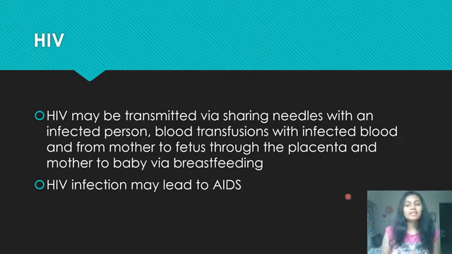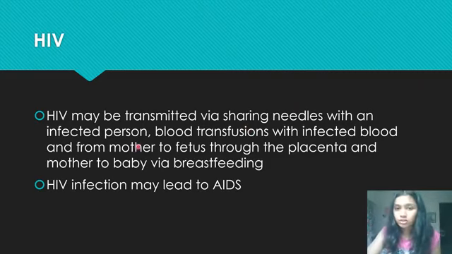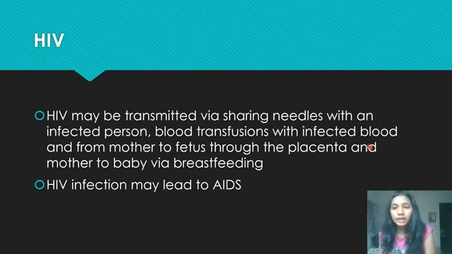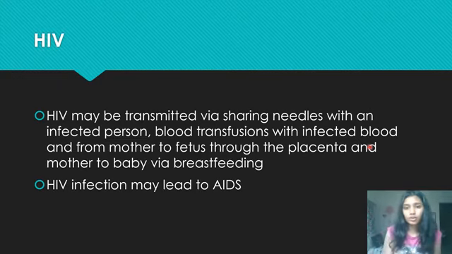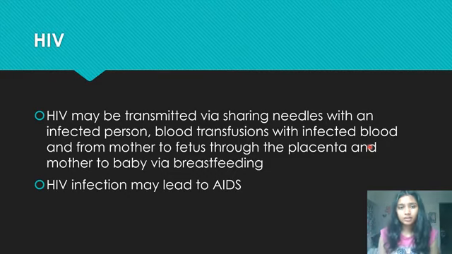HIV, human immunodeficiency virus. I'm going to keep saying it so you try to know it by heart by the end of this video. It can be transmitted via sharing needles with an infected person, as we already spoke about with drug users. Blood transfusion with infected blood is basically the same thing, but it's not about the needles. It's taking blood that is infected with the STI and transferring it directly into another human being. And from a mother to a fetus through the placenta, and from a mother to a baby via breastfeeding.